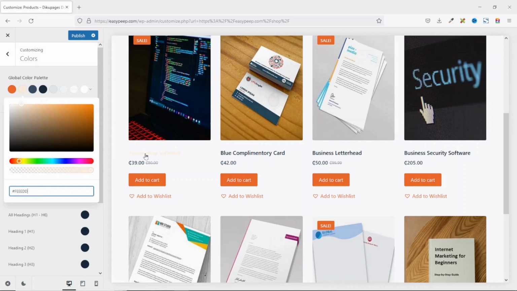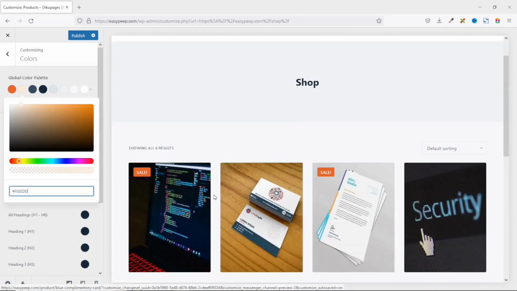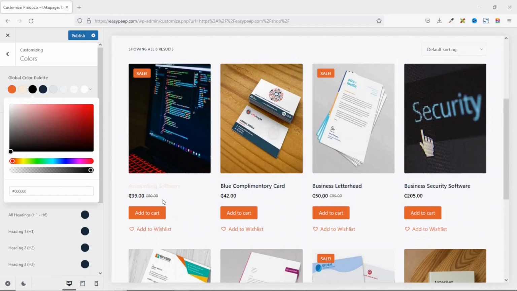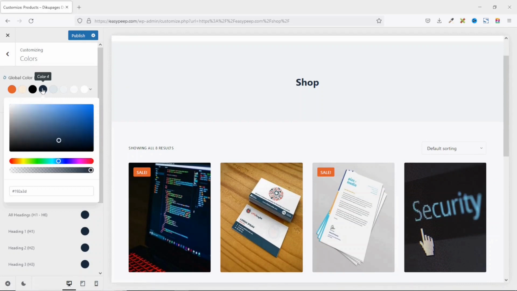Now if I hover on my links, you see the color has changed to the color I just entered. Awesome. Meanwhile, that's not what I want to use as my hover color. I just want to show you how it will come up. If we scroll over to the menu, you see the new hover color. The next color, that is color 3, I want to use black. That is completely black. And as you can see already, the color of my text has changed, if you can notice that. The next one is color 4.